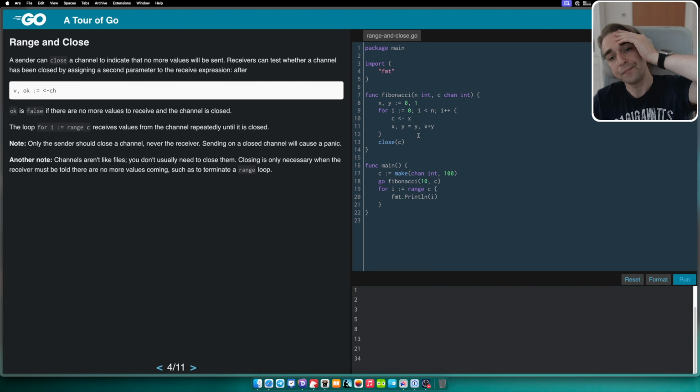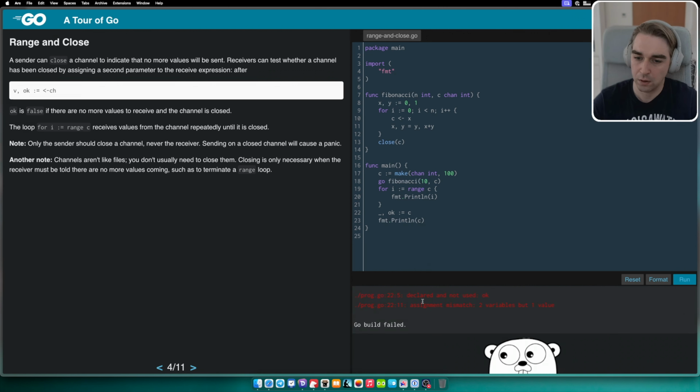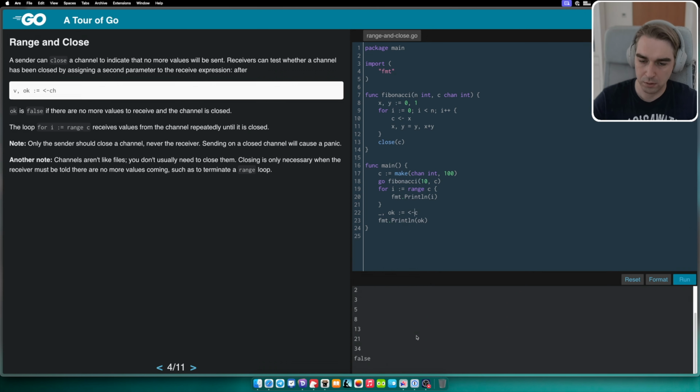Okay, so I passed 10. It means that the n here is 10. We had the loop of 10 iterations and then we manually close it. So I guess I can do this and print the line. It should be false, right? Declared but not used. Okay, false. So it means if I read the value, it should be garbage. Yeah, it's just the default value for the type.